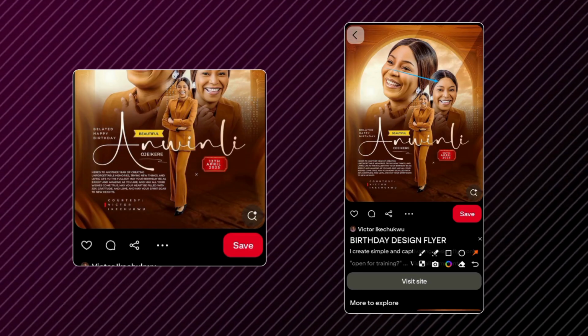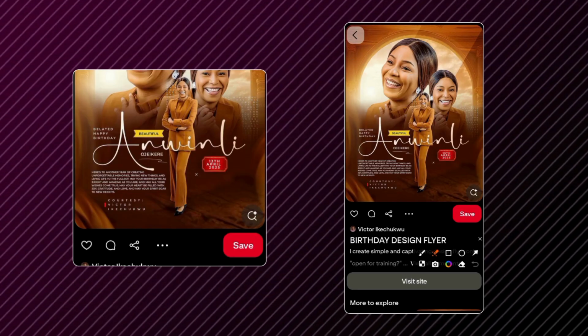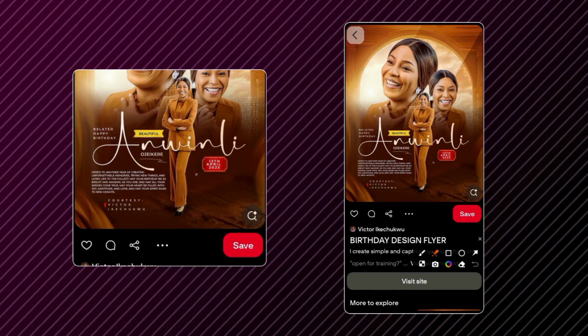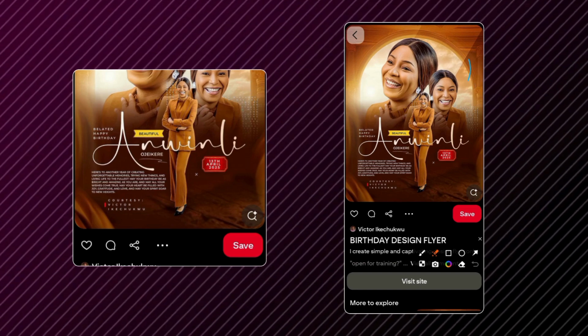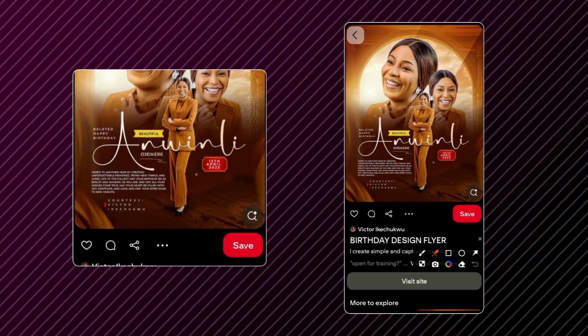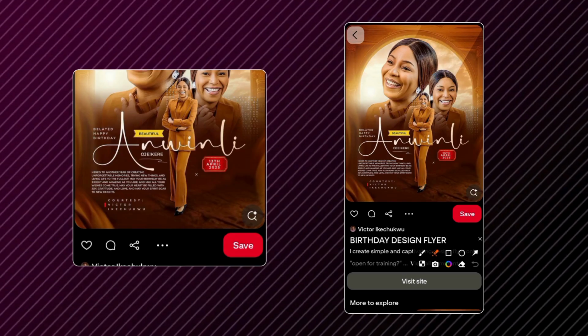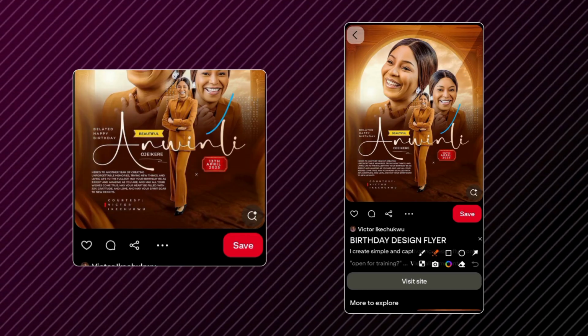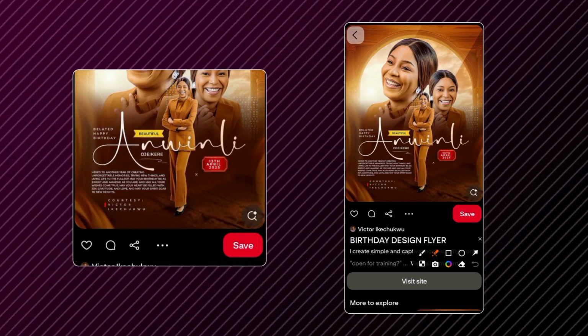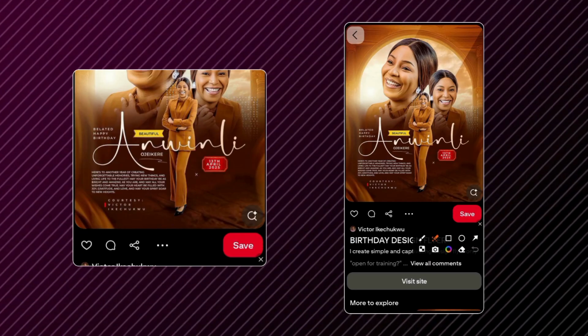So you have the light coming from this side, which is radiating on our face, and you can see the brightness is mostly coming from this side, and this face is less of a reflection of the light. So you can see that the brightness is more on this side of the model, while this one is just a reflection of the entire light. So that is how you create value for your designs.